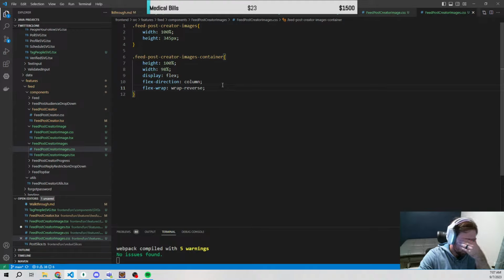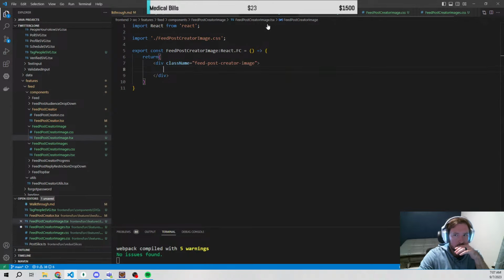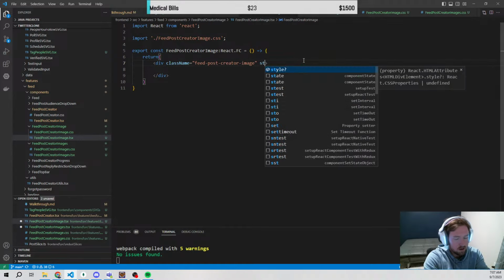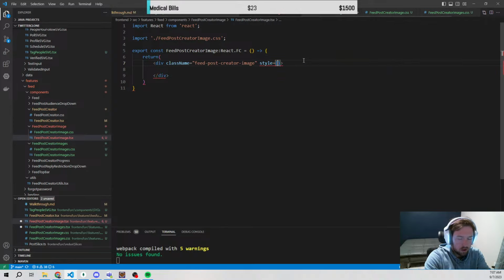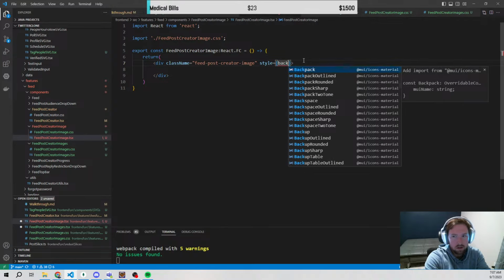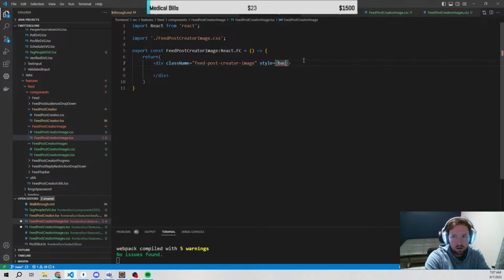We don't actually know what images were in there. That's the other thing, right? So what we'd want to do is inside of our feed creator image, I think all that Twitter did is they have like a style. They have like a background image or something like that.